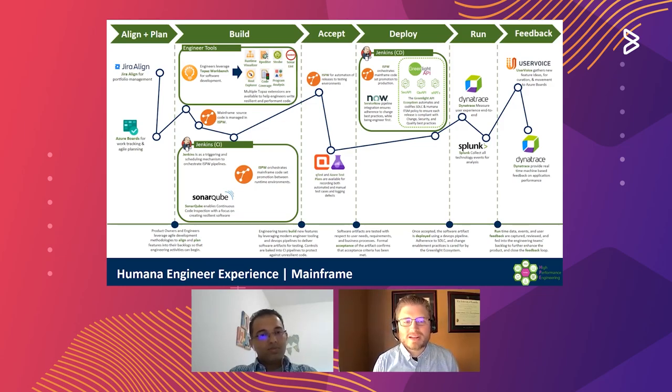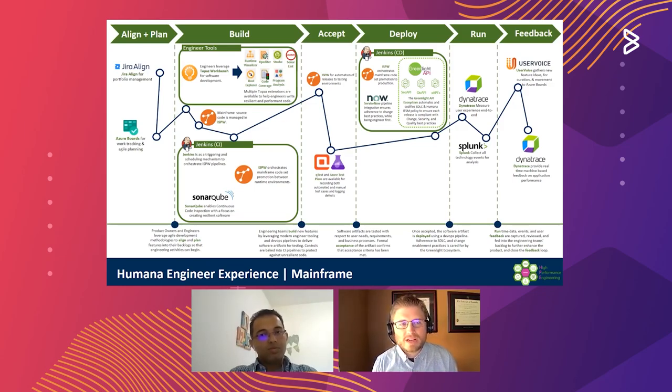First thing I'd like to tell the audience, we're talking about mainframe today. Humana has almost every technology stack at play you can think of within our ecosystem. And so, stitching these things together and providing a very streamlined experience for the engineers is something that we're really passionate about in the Enterprise Engineering Enablement team. We think and believe that happy engineers equal productive engineers, right? So we want our engineers to come into work excited about the tool set that they're using and be able to do their job in as frictionless a way as possible. So hopefully you'll see that today as we deep dive this engineer experience and walk you through some of the specifics of what we've built.